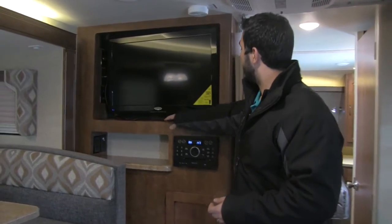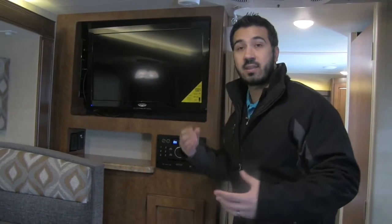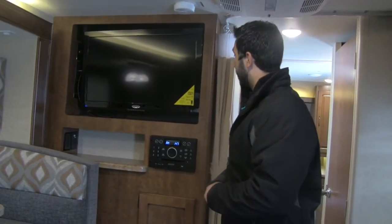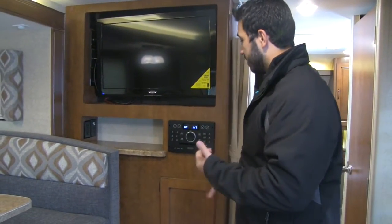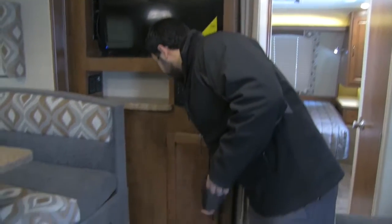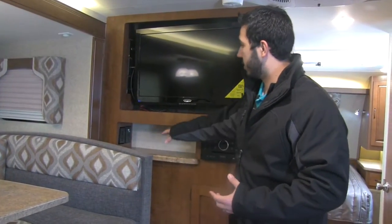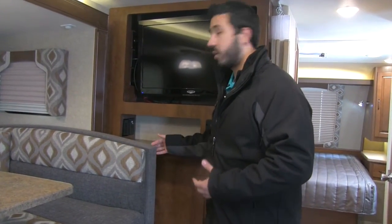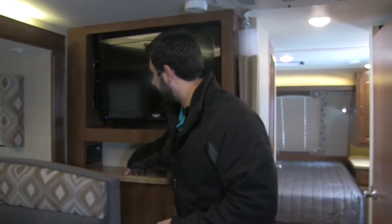Right up here is going to be your entertainment center. You do get name-brand electronics — both are going to be Jensen Electronics. Jensen is one of the top brands in the RV industry because they're built to take the rattles and shakes of going down the road as well as fluctuations in temperature. That's a fantastic 32-inch TV. The multimedia center here is your radio as well as a CD player and DVD player — if you want to watch a movie you can pop it in. It also has Bluetooth capability, so if you have an iPod or something like that, you can sit outside and control your music via Bluetooth. Excellent storage right here, plus a versatile shelf where you can put an Xbox or PlayStation, or use it as a place to charge cell phones. You have standard plug-ins as well as USB plug-ins, and a couple of HDMI ports for gaming devices.